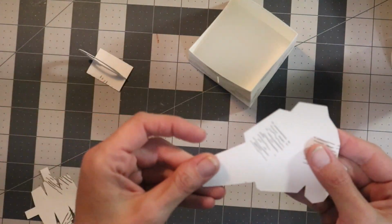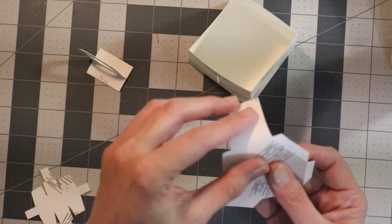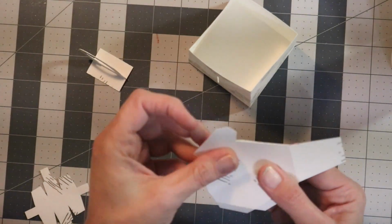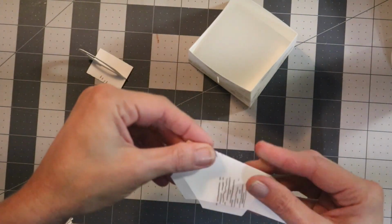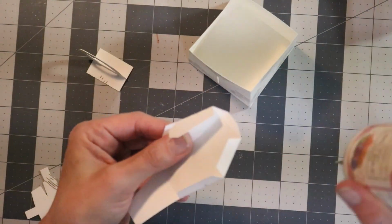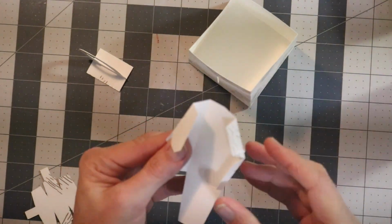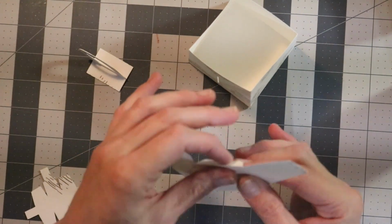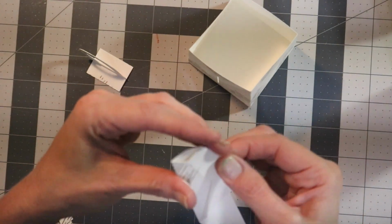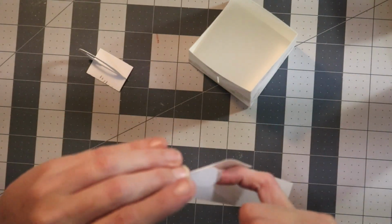Now we have the spout. And again, just crease where all the square marks are. It goes together, it's pretty self-explanatory. So we're going to put glue on this first flap. Oh, before I do that, let me make sure I got that one down. Okay, so bring this first piece over, lining it up, and just pinch it so the glue grabs.